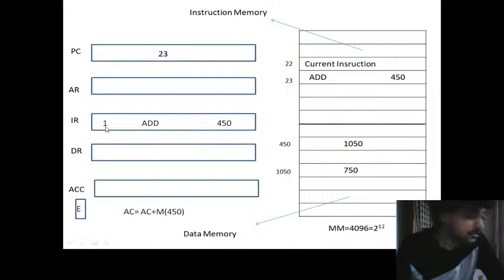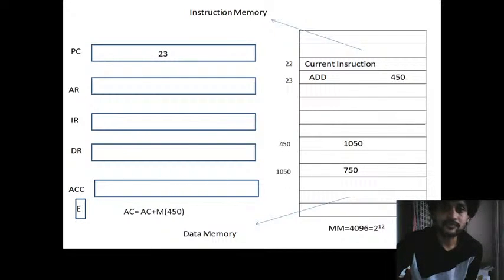Yes or no? So anyhow, no matter whatever it is, as it is an address, it has to be located in the main memory. Yes or no? It has to get located in the main memory. If you want to locate it in the main memory, can the instruction send the addresses to the main memory? No. Which register can send the addresses to the main memory? Only the address register, right? So, as a next thing, this 450 will get transferred to the address register.